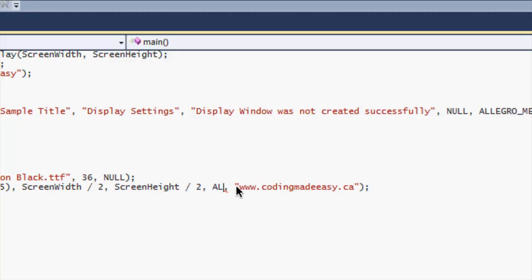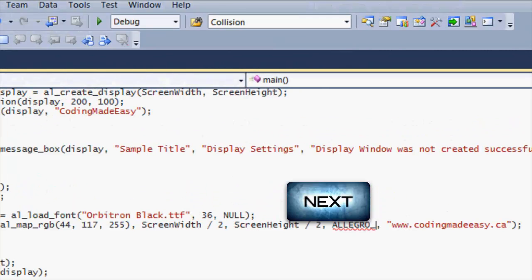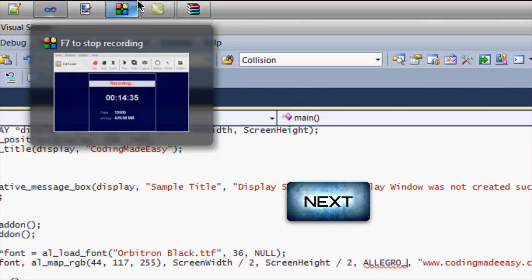So that is it for our font tutorial and drawing text to our screen. The next tutorial will be drawing shapes to the screen: rectangles, rounded rectangles, triangles, circles, and all those neat stuff. You might be saying that's kind of stupid and pointless, but trust me, they can really be exciting and really can enhance your game programming experience.